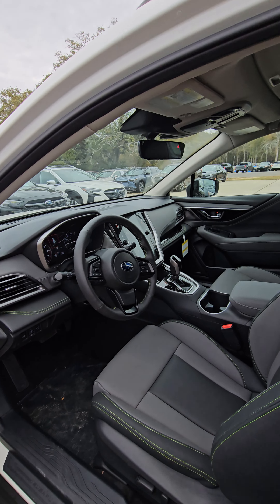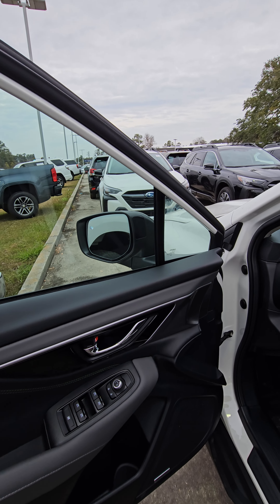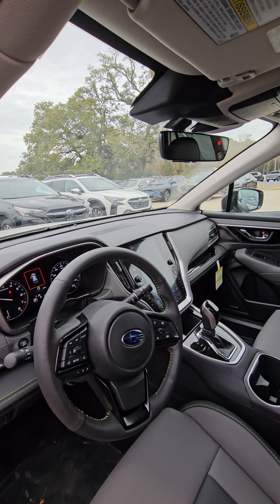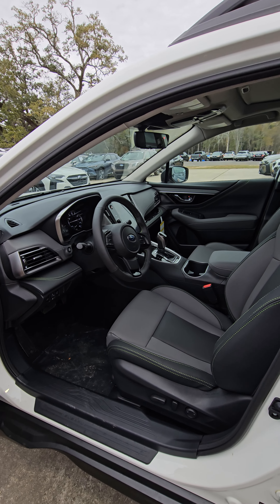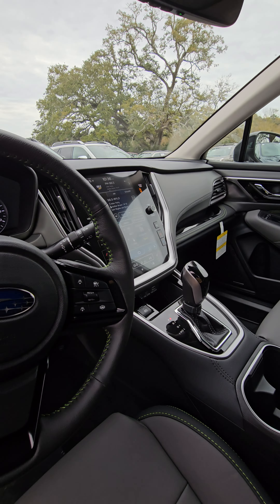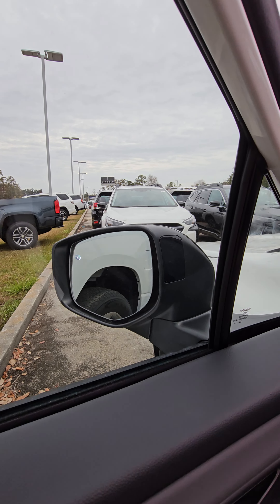Your driver's seat has lumbar support. You also have adaptive cruise control in the vehicle, as well as lane centering assist, which will assist you in cruise control staying centered in the lane. You also have lane departure warning, so whenever you go over the line without a blinker on, the vehicle will sense it and let you know you're going over the line. You also have pre-collision braking — the sensors up here will sense any obstruction in the road in front of you and brake accordingly. If it finds you're already braking, it'll assist you further, and if needed, it will lock everything up to keep you safe.